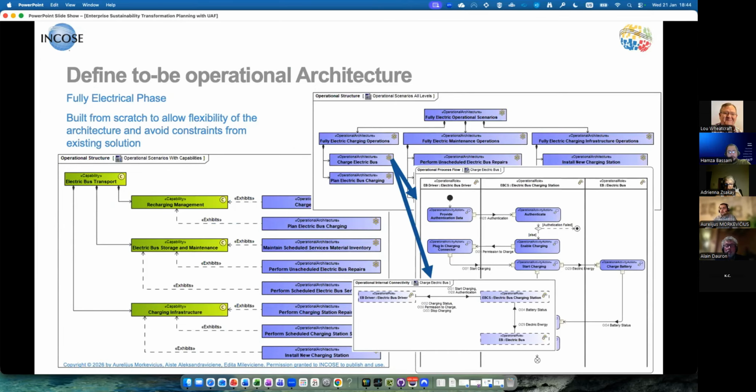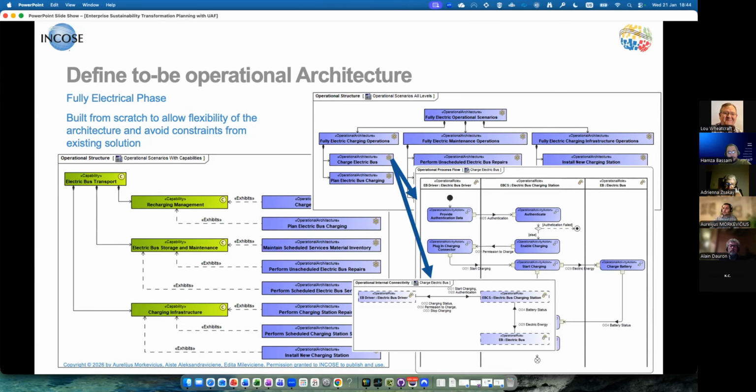So on the to-be for the fully electrical phase, the same way we model operational scenarios. We identify the new ones, for example, charge electric bus, how it's going to happen. There are multiple strategies, and we need to really find the best one, because we can charge at every bus station. We can charge just at the end station. Or maybe we can implement something like an electromagnetic rail, or look for some other options that charge on the go. So there are different options, and we need to consider all those different strategies.